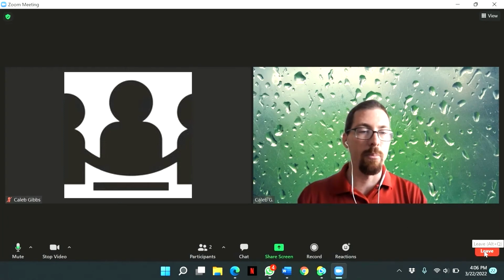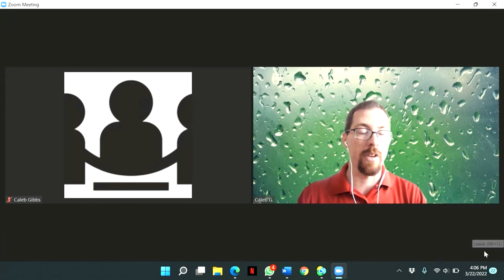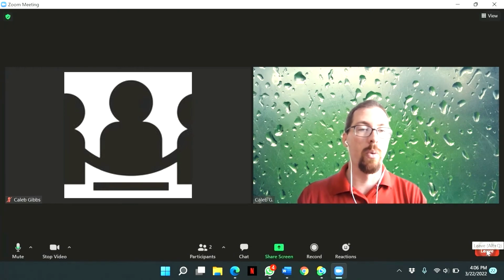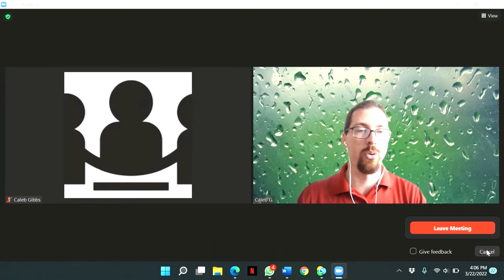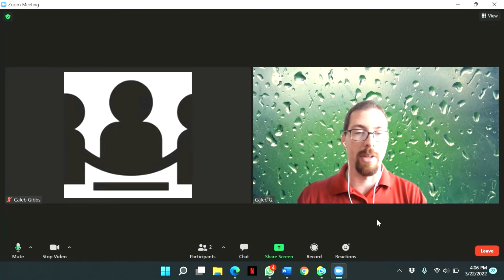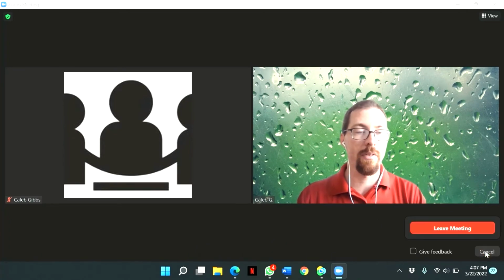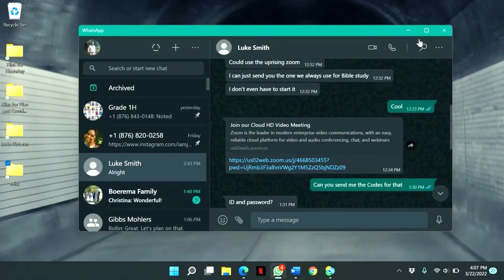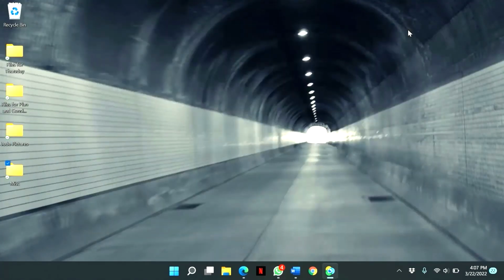So when you are done in the meeting, whether it's finished or not, if you want to leave, you can click this little red button at the bottom that says leave. Now, one accidental click won't leave because it wants you to confirm that. So if you accidentally click it, you hit cancel, and you stay in the meeting. But if you do want to leave, you go ahead and click leave, and once again confirm and click leave that you are leaving the meeting.